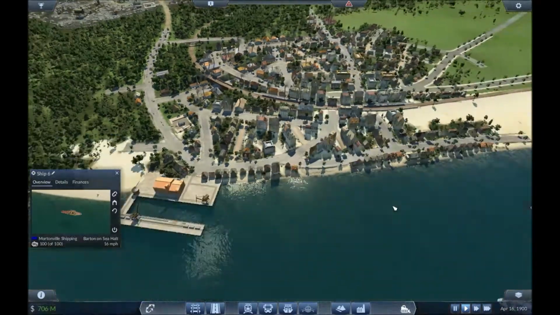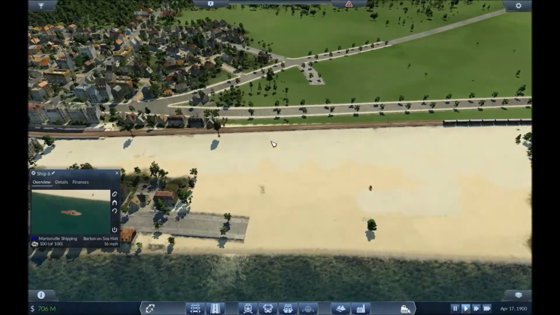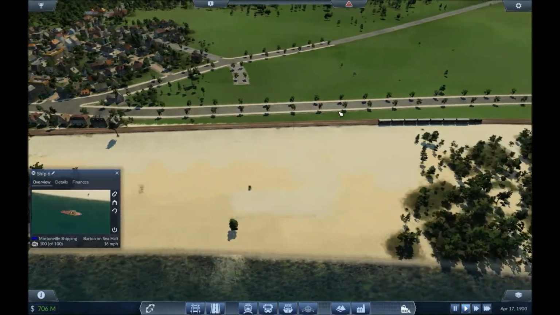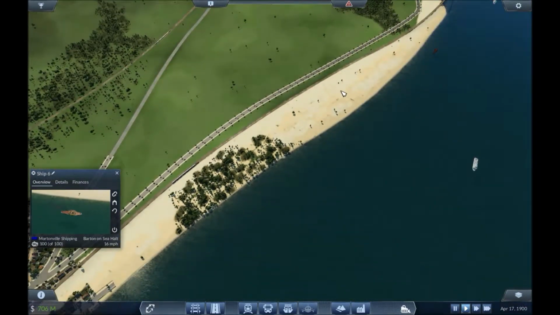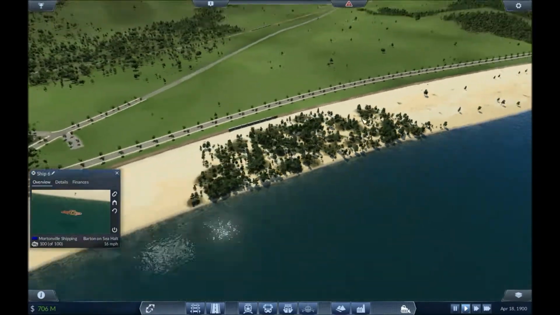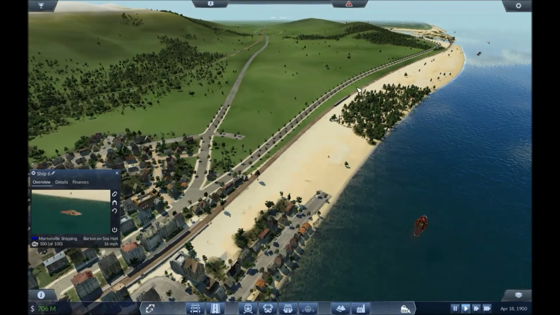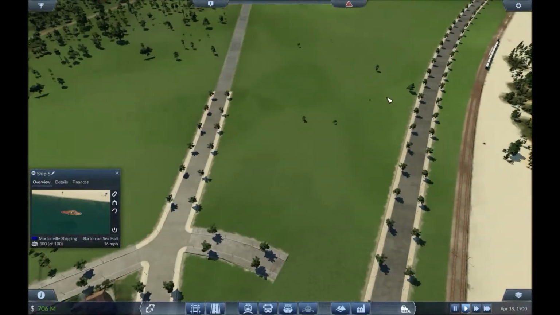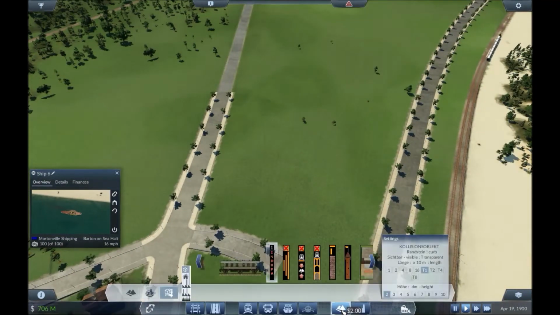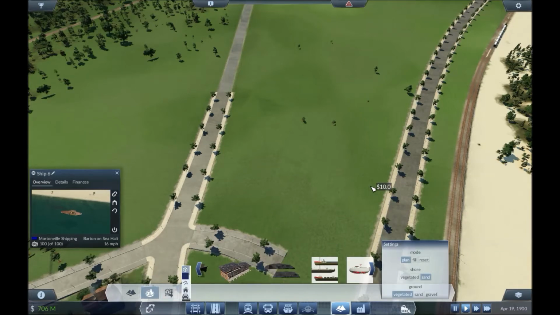Right, so that's opened up that side. I'm going to put a couple of tunnels going under here. We're going to be coming down here anyway because we're going to have a beach resort down here, so I'll get a number of tunnels going up through there. If you haven't used this lakes mod before, or the rivers mod, I'll show you.